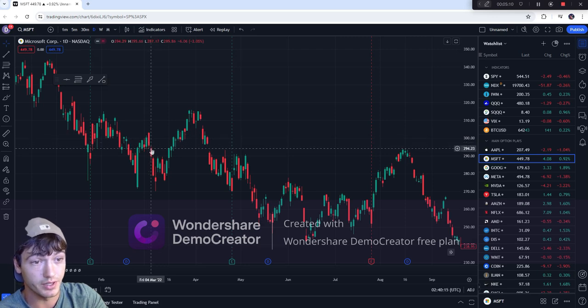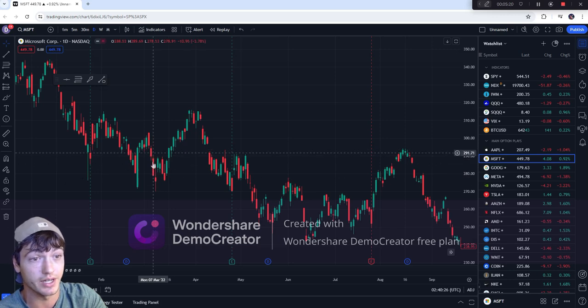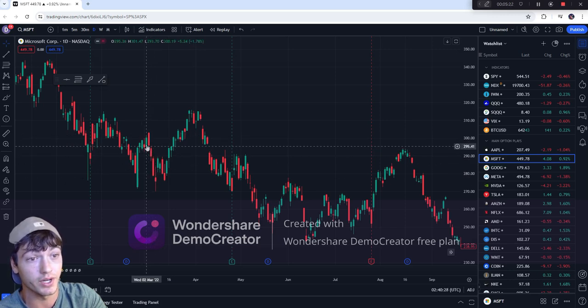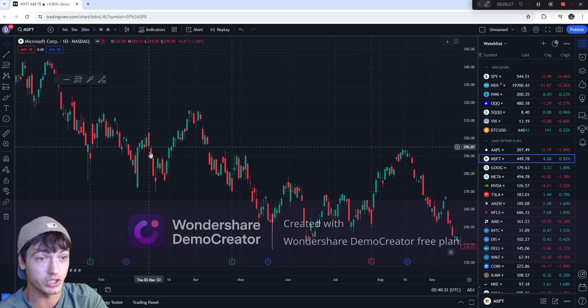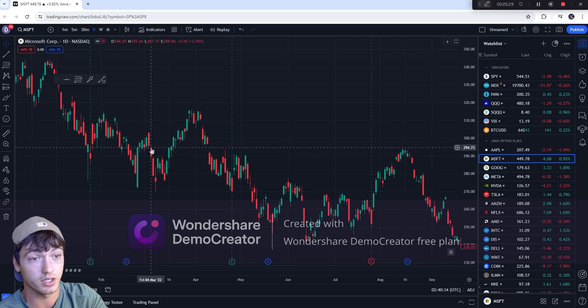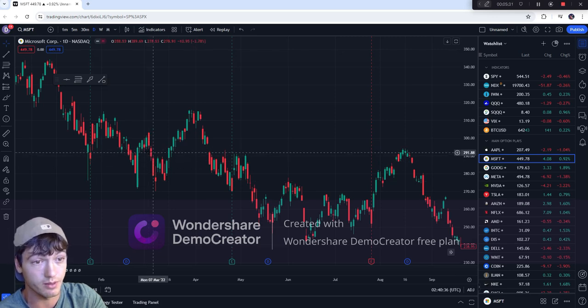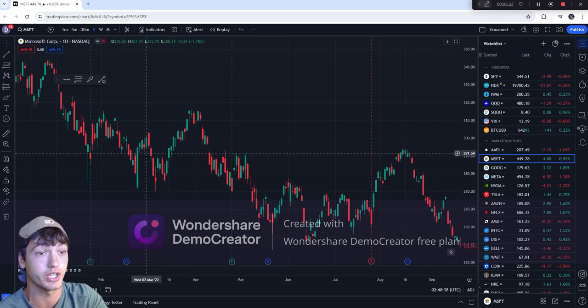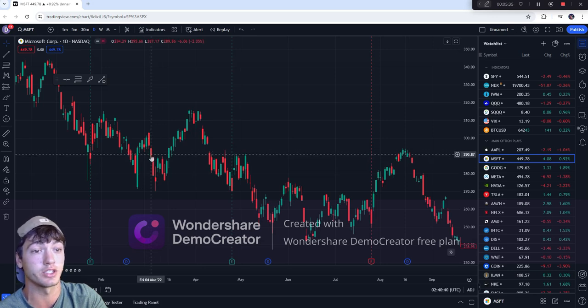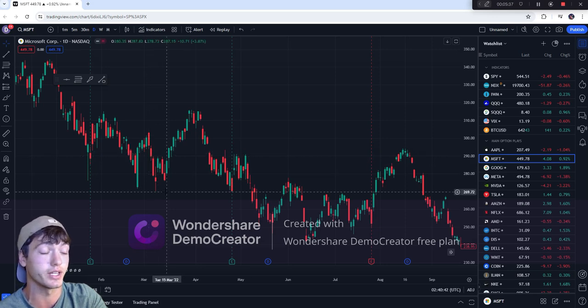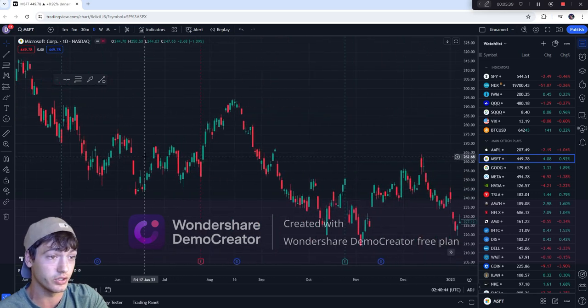Resistance held. But then what happened on this day? We wouldn't have bought puts on this day. We would have bought puts on these days because price was confirming down to the downside. Price was moving down to the downside. We wouldn't really want to buy when it's still at resistance because it could be moving up or just moving sideways. You want to confirm down. Once it confirms, that's when you buy puts. You don't chase it. You wait for a clear entry, a nice entry level, and then you get it down to the downside. But let's continue.